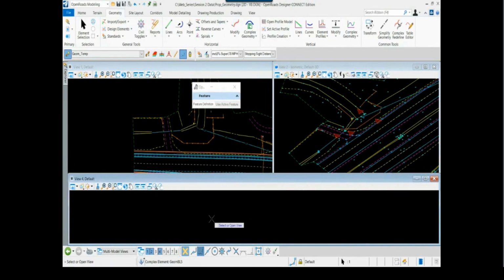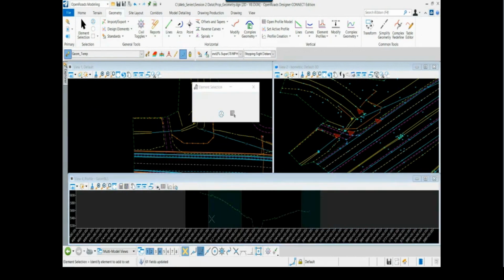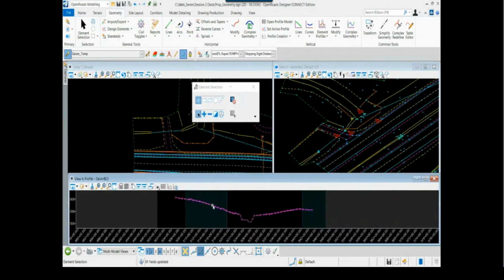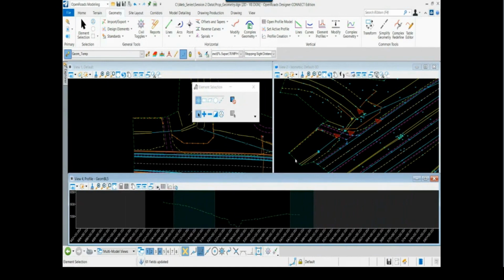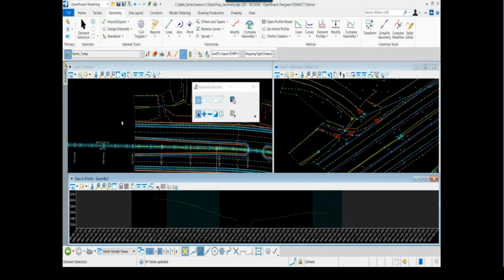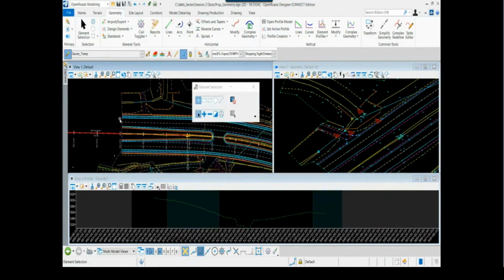Okay, so I'll just data point, and now from the baseline, the horizontal geometry that we created, and the active terrain model that underlies it, we see the profile of the existing ground along our horizontal alignment. Okay, so we now have that profile open from which we can start creating our vertical. Now, to create this PGL, bear with me, I want to show you this.